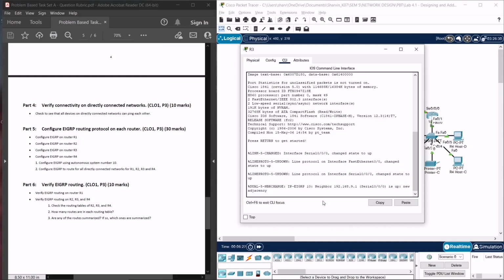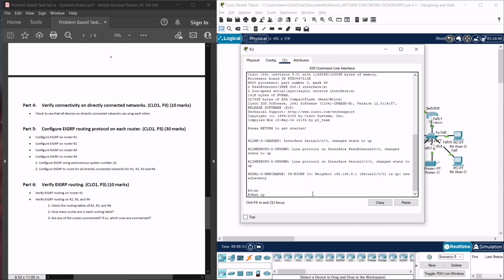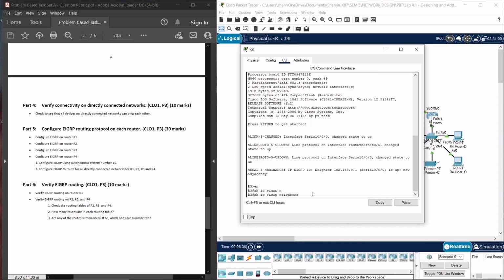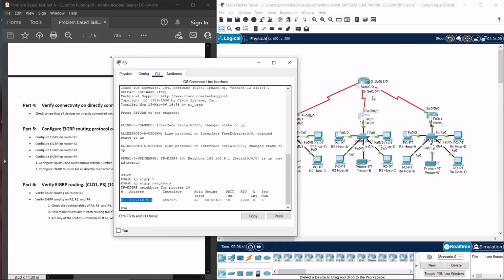and R4. Same also, show IP EIGRP neighbor. Okay, same also. This is the IP address of serial 0/0/1 in R1.